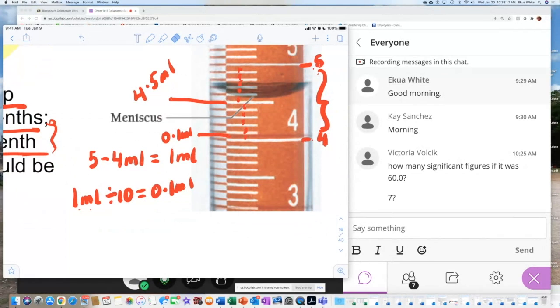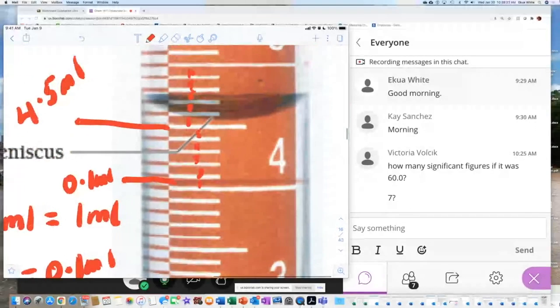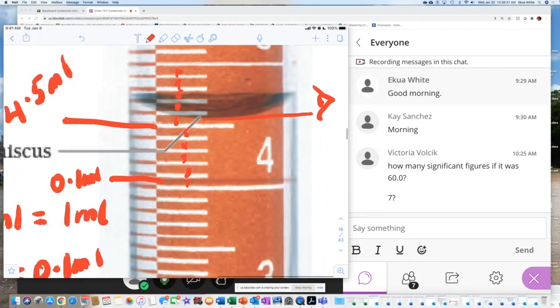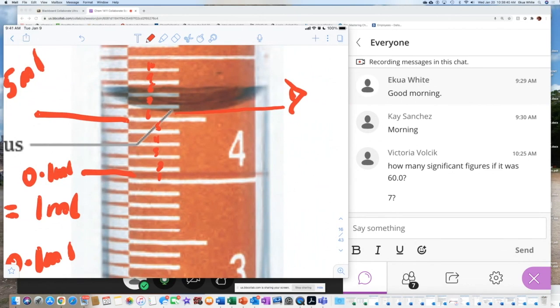Now, when it comes to reading the actual value, you can see the meniscus. When you're reading, you want to make sure your eye level is right here. So you're looking at the bottom of the meniscus. Maybe my eye is a little high, but the bottom of the meniscus is right there. Okay, the bottom of the curve. You can see here that the bottom of the meniscus lies between 4.5 and 4.6, those two marks. You start with the places that actually have marks, 4.5 and 4.6. We know this is 4.6 because I just added 0.1, right?